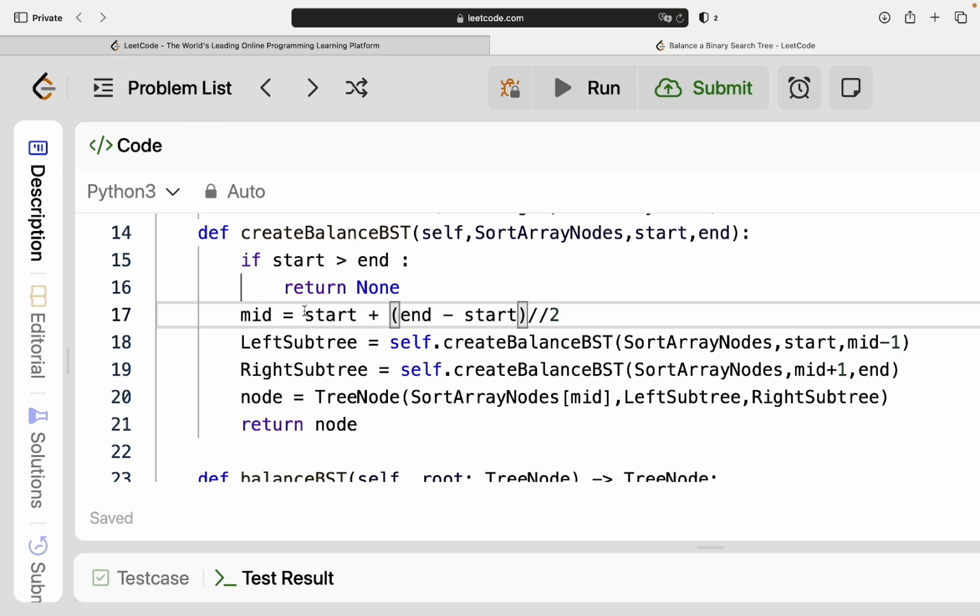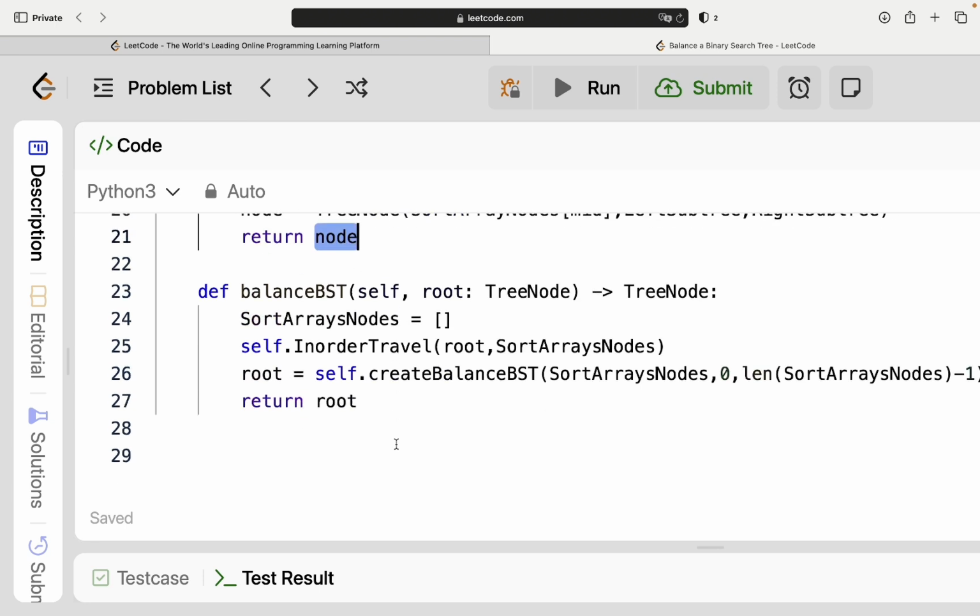Mid is used to find the middle of the array, and the left side will be all the elements to the left of the element selected, and the right side will be all the elements to the right of the value selected. So node will be constructed using the current element you have, and its left will be the value returned from the left recursion, and the right will be the value returned from the right recursion. So we just return node.